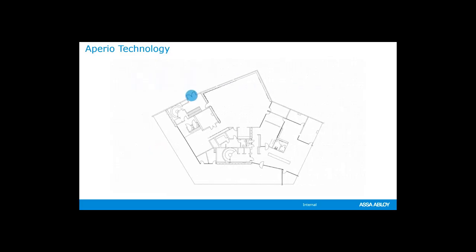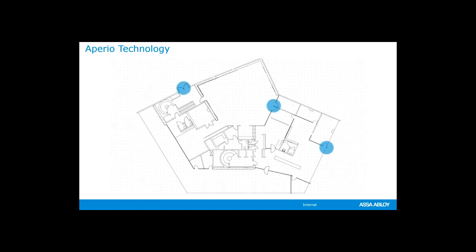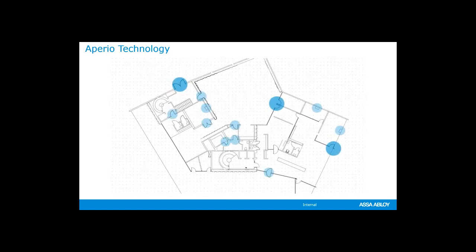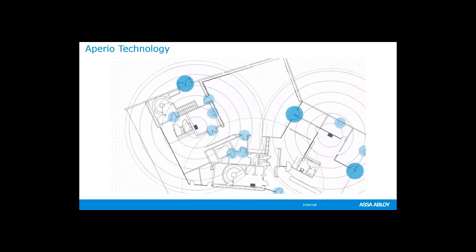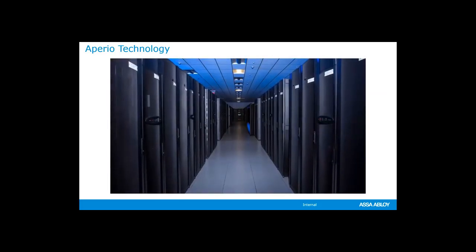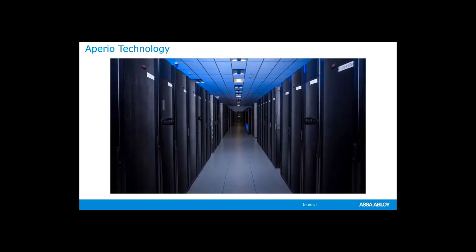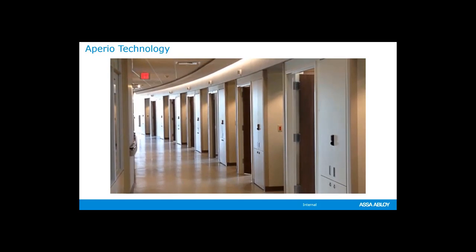Because Apereo leverages existing access control infrastructure, bringing security deeper into the facility and to different applications is a breeze. Simply add Apereo wireless locks and an Apereo hub to update and monitor openings in real time. Available in a variety of form factors, Apereo makes it possible to add access control to applications where audit trail and monitoring are becoming increasingly critical.